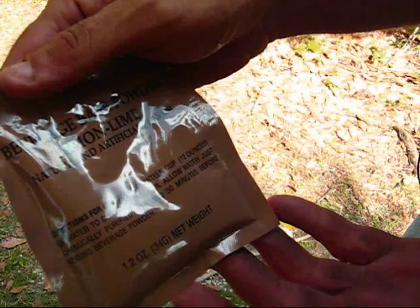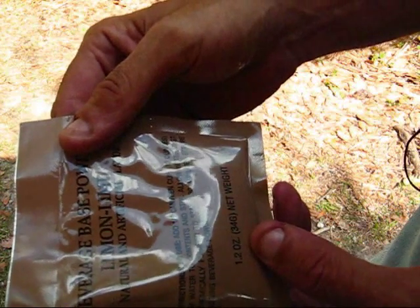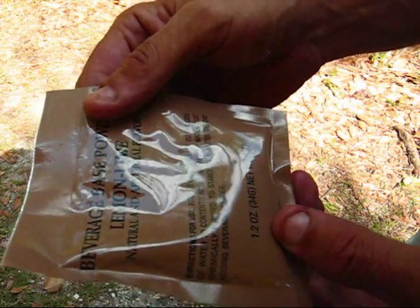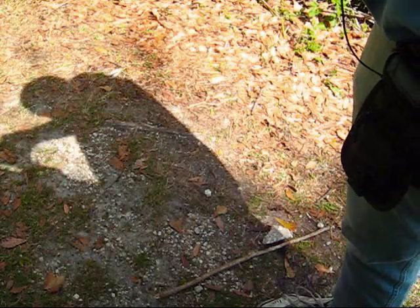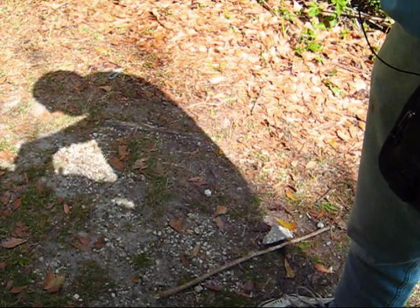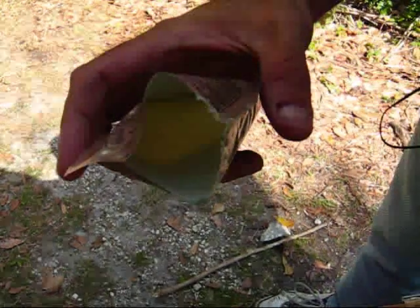1/2 cup. Or excuse me. Directions for use. Add 1/2 canteen cup, which is 12 ounces, of water and contents and stir. Allow water just chemically treated for purification to stand 30 minutes before adding the beverage powder. I don't have any chemically treated water, and I don't have 30 minutes.